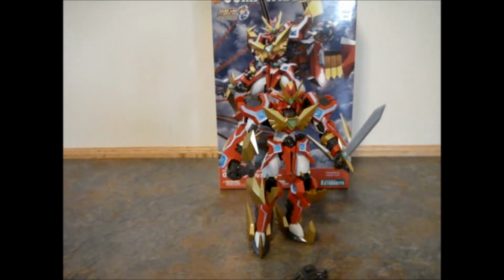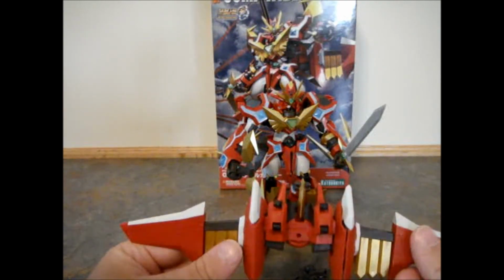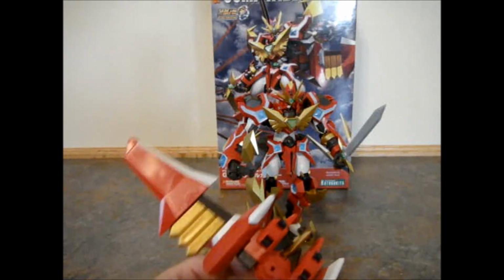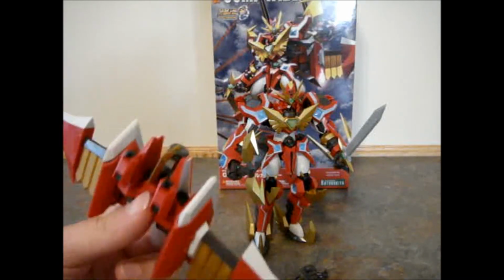Now, final parts for accessories. There's, of course, the hawk parts. I'm not exactly sure what to call it. Now, I didn't put the hawk head thing back on it. It does come with that as well. I think I left that in the box. Personally, I'm not the biggest fan of this because it makes it super back heavy. I really don't want it to fall off the shelf.